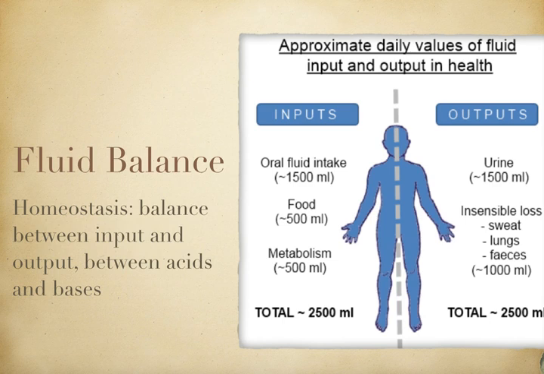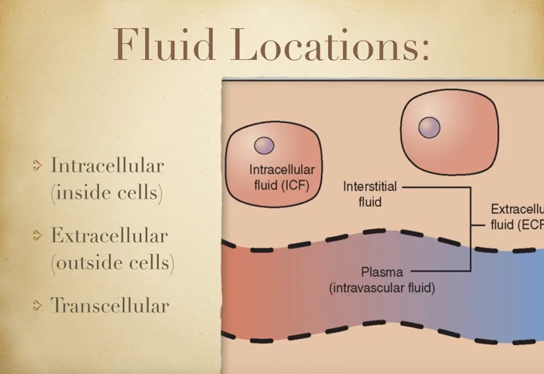And that is why when we exercise, we have to increase our fluid intake to match what we lose, not only through our sweat, but by our increase in respirations as well. And then remember that our acid-base balance is dependent on hydrogen ion concentration in the body fluids. And so where are the fluids located?